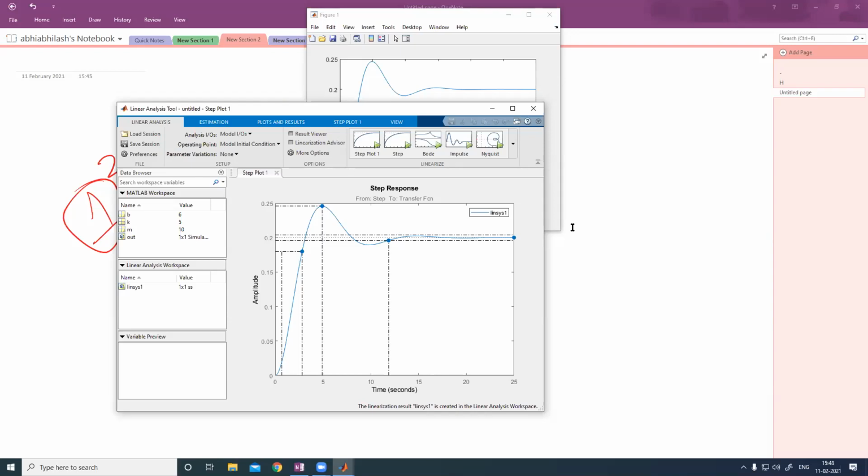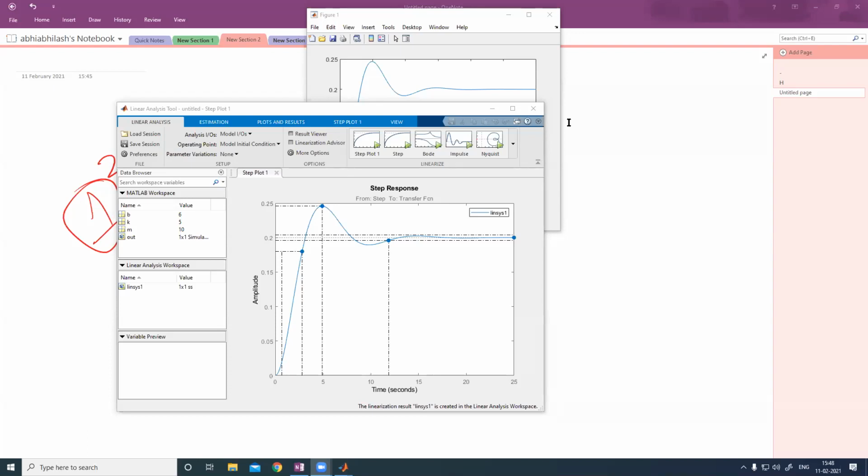Why is it not changing? The percentage overshoot, rise time will not change. Settling time will not change. If it is changing, you can tell me. It is not changing. Abhay Dilip, yes sir.